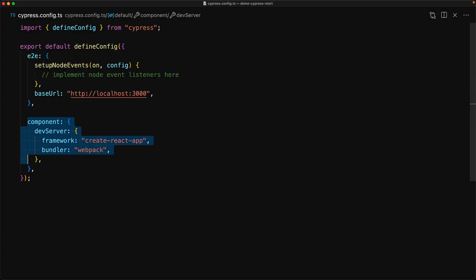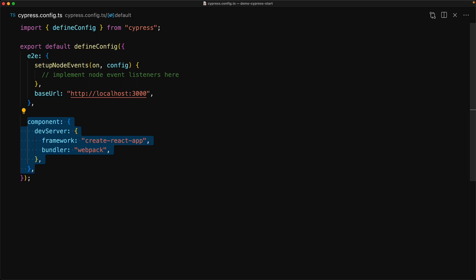The need to customize your component test setup is going to be the same irrespective of your choice for component testing frameworks, because now you are running your code directly and you're responsible for essentially bundling it, instead of it being bundled by some external setup and then being shipped to a web server and then an end-to-end test running. Fortunately, for well-defined frameworks, it's going to be pretty easy, and you can see that we have the component section already configured for us as a part of the initial run. And what this is saying is that it should use the dev server, which is specific to the Create React App framework, which uses Webpack as its main bundler. This means that we don't actually have to mess with any configuration.